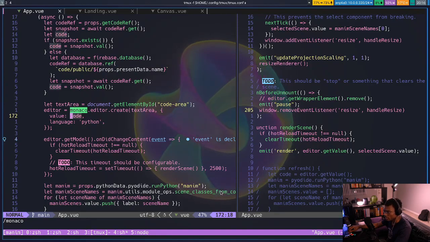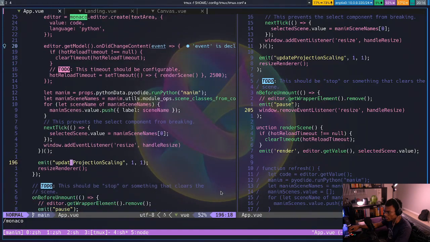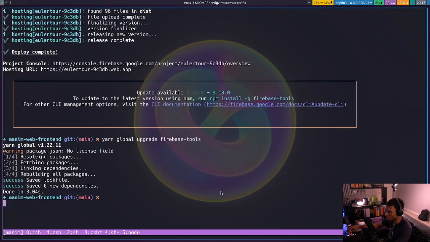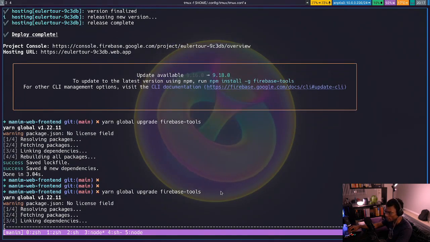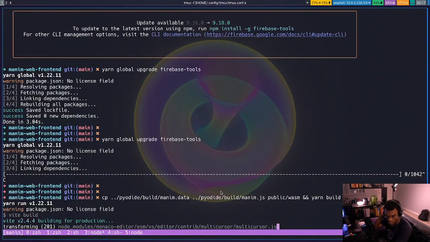Undo change event. Blah, blah, blah. Resize render is called once. I wonder if... I'm gonna try not doing this and pushing it that way. See if that helps anything. Well, I don't know. Maybe that will.